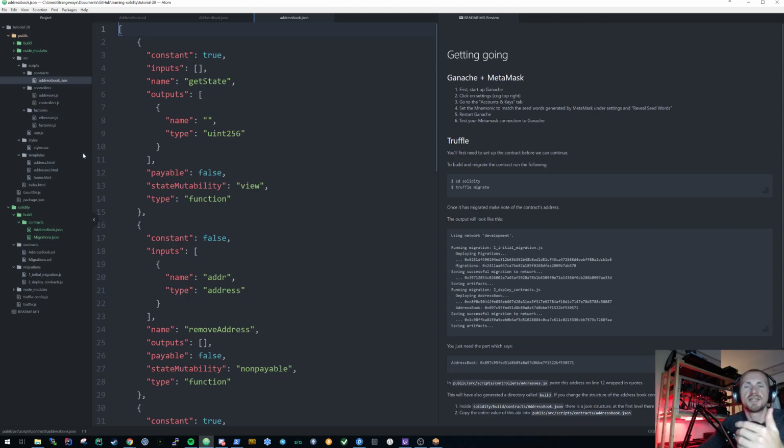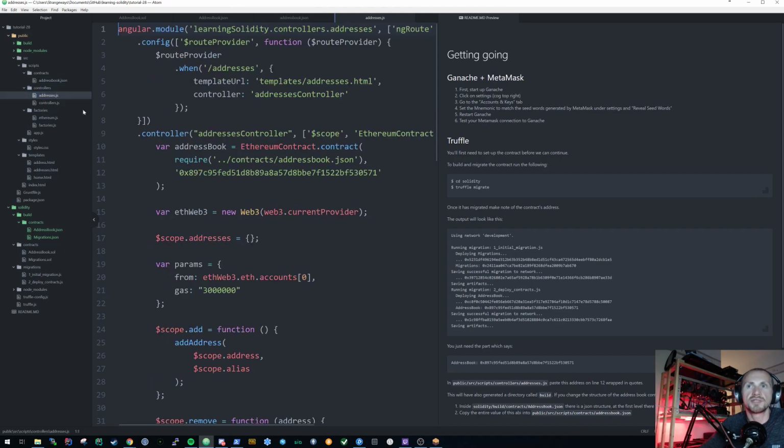Obviously the next thing then is to take the address the smart contract has been stored as, and in this case, we need to just make our way into the controller's addresses and paste it here on line 12, which is how we basically set up our address book contract interface. But I feel like I'm diving a bit too much into the depths without covering the basics. So that's essentially everything in Solidity that we need to know and cover. Deployed, we've got a smart contract built, it's deployed on the network, we have the address, and we have the ABI. The next thing is let's get started with our web application, which is probably why a lot of people came to view this tutorial.